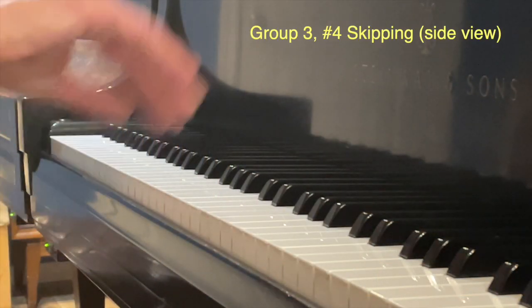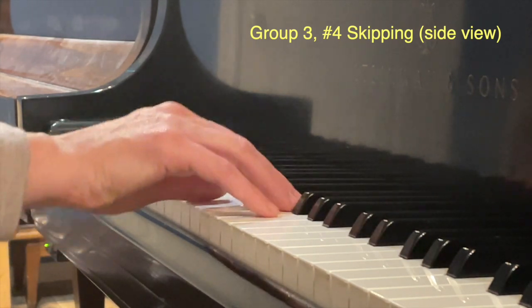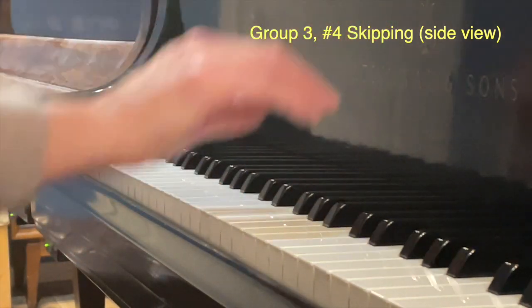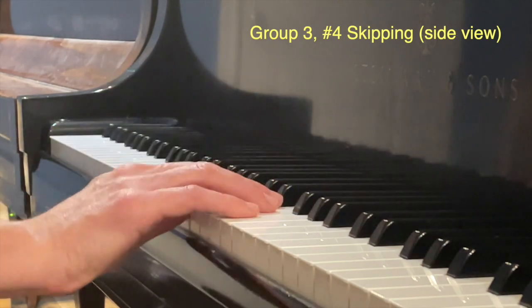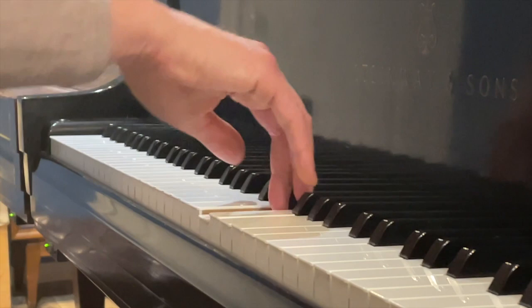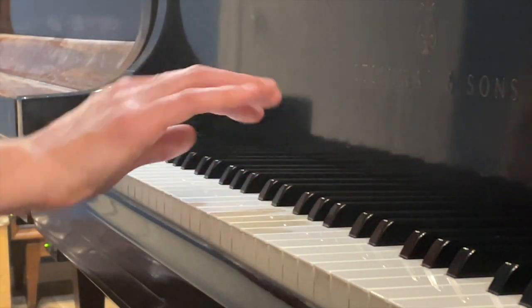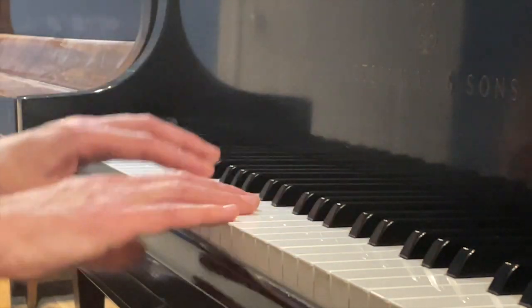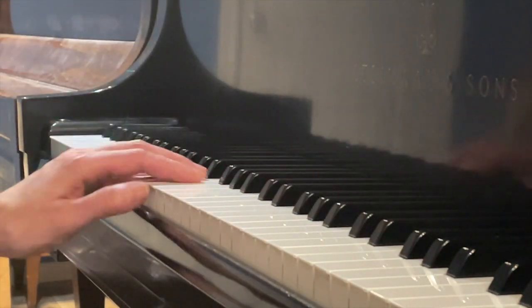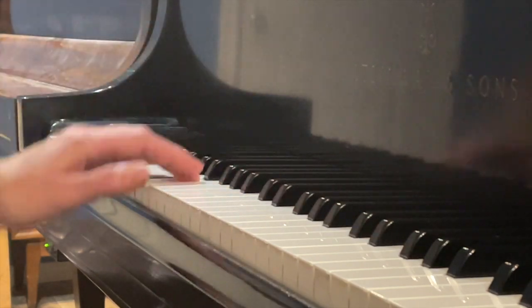Here's exercise 4, skipping. I want you to see the down-up motion. When you go up, you are not pressing up, you're just lifting up. So you're going to do down, lift, down, lift. Play the key down, just lift through it this way. Here's the left hand. Lift, lift, lift, lift.